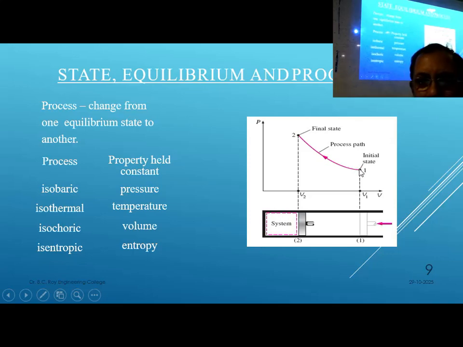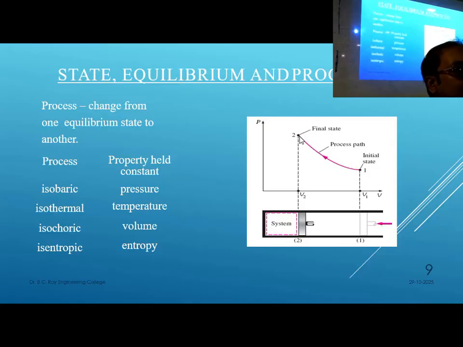In that case, the pathway will be like this. It will be like this. It's a very gradual change. That's why the pathway will be this exponential type. And if you suddenly do the changes, then it will be from this line. It is linear from here to here. Suddenly you are changing from V1 volume to V2 volume. That means compression. Then pressure will suddenly be raised from this point to this point. This sudden change, if you do it, is called irreversible.